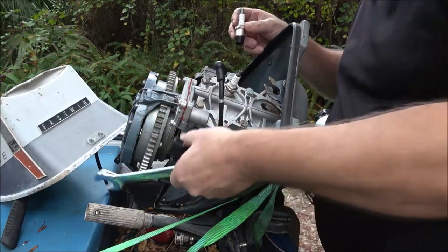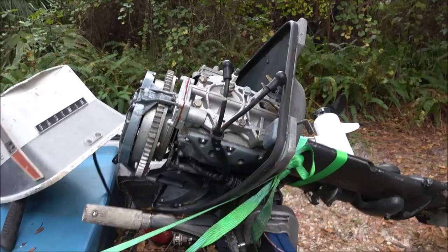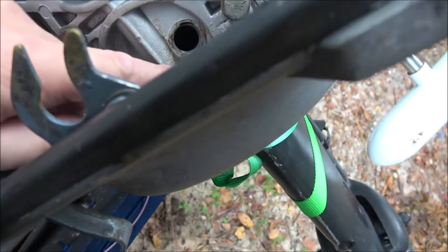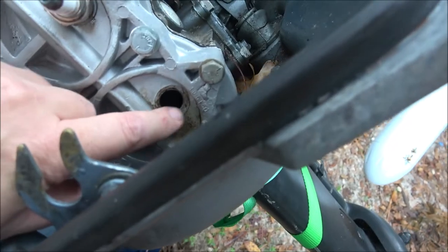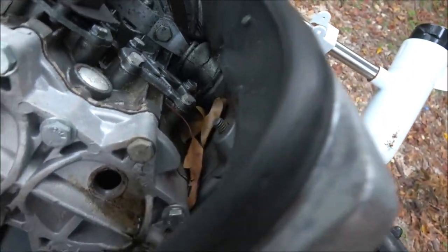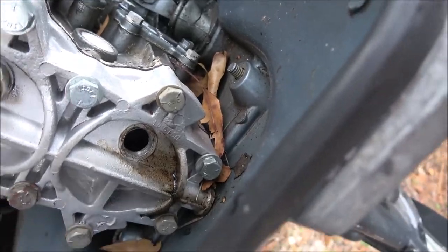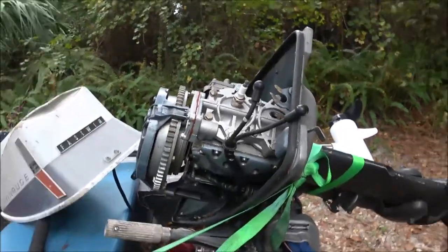Yeah, I know for a fact it was leaking here, guys. I'll show you real quick. See that? Right down through there. It's leaking. It's coming out of here. It does feel a little boogered up there, but this is the hole that was bad when I got the head. So I still got my old head, but it's warped, so I may have to plane it down myself. But yeah, that's what causes that. It's leaking there. So like I said, if you're leaking around that plug, it's losing compression.